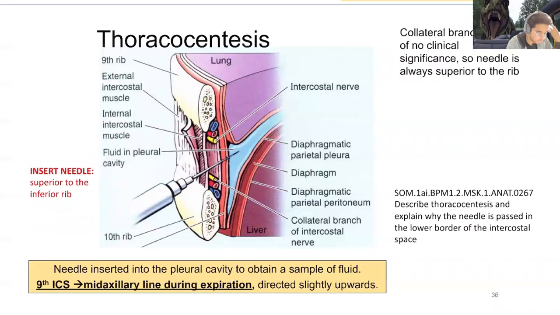That sounds a little confusing, but it's the inferior rib right here, and you go superior to it so that you avoid the VAN, right? Which is the veins, arteries, and nerve, right? That are in the space a little bit above to the rib that's above you, okay? Obviously, you don't want to puncture any of this because you're going to paralyze their intercostal muscles, and that's not good because these muscles have to move. But luckily, the chances of you guys messing this up is very, very few.